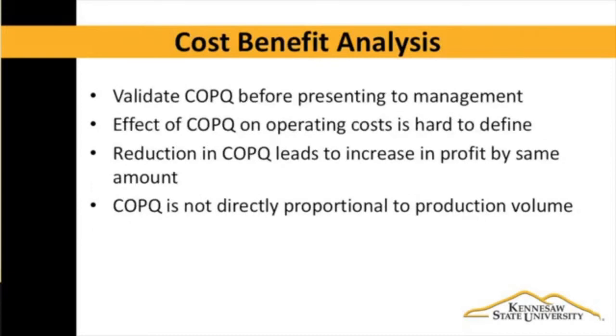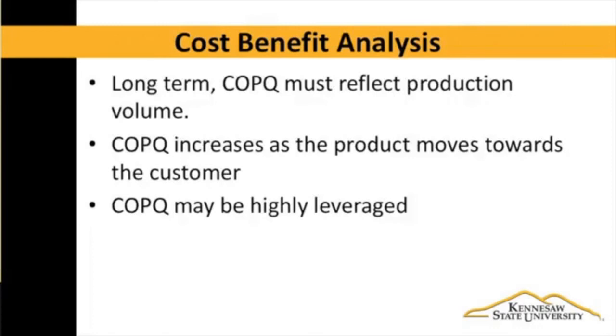Be careful when conducting a cost of poor quality analysis. There are many pitfalls to watch for. We must have relevant accounting experts validate cost of poor quality before presenting to management. Realize that most accounting systems do not accurately reflect the effect of cost of poor quality on operating costs. For every real dollar reduction in cost of poor quality, profit is increased by the same amount. Finally, cost of poor quality is not directly proportional to production volume. Remember, long-term, control charts of cost of poor quality must reflect production volume.